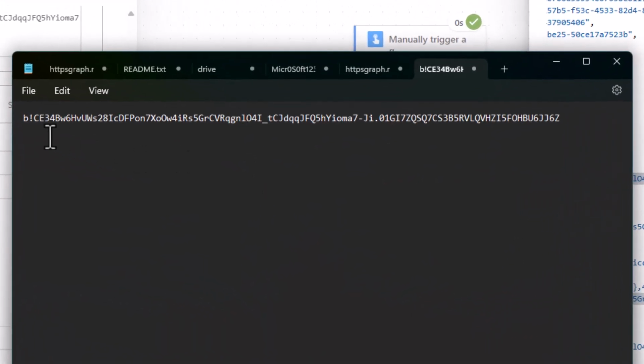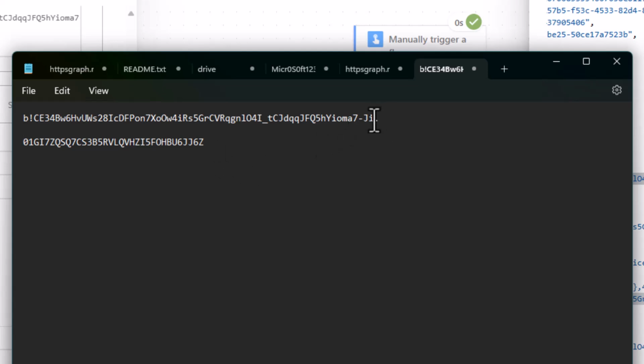So if you see here, this is the file, and this is how it looks. If you look down carefully, it always appends the drive ID. This is the drive ID and this is the original file ID. So this is the ID which I am using for the Graph Explorer.